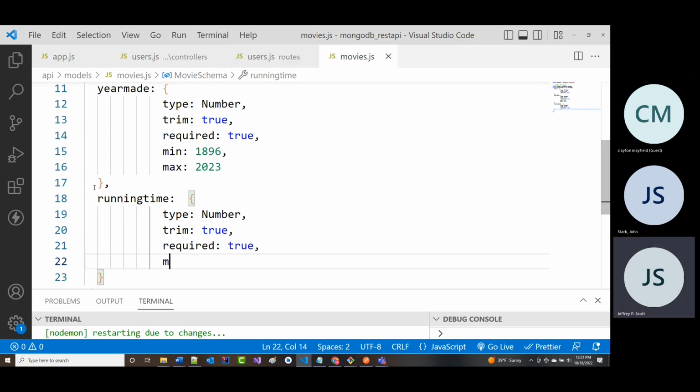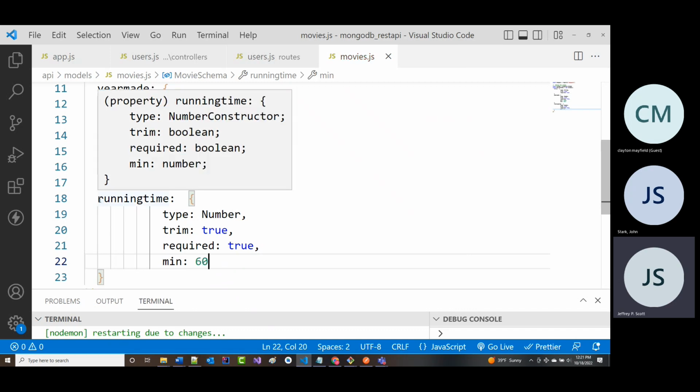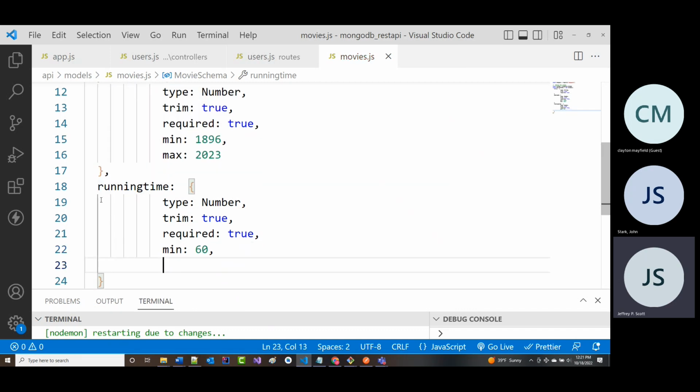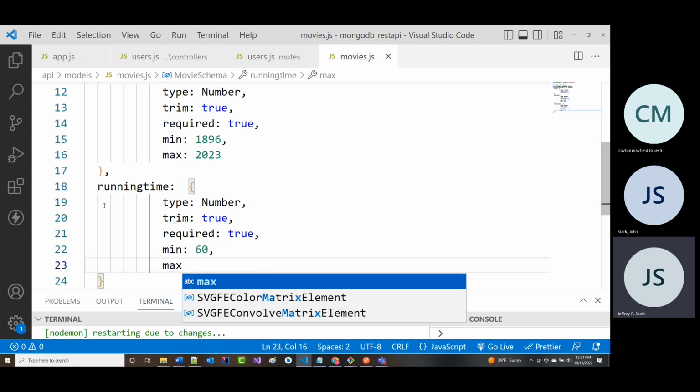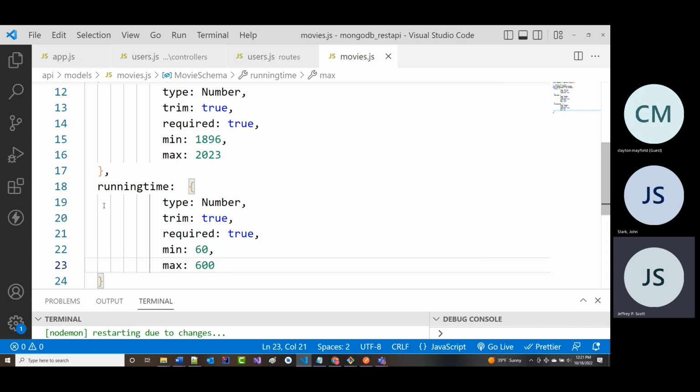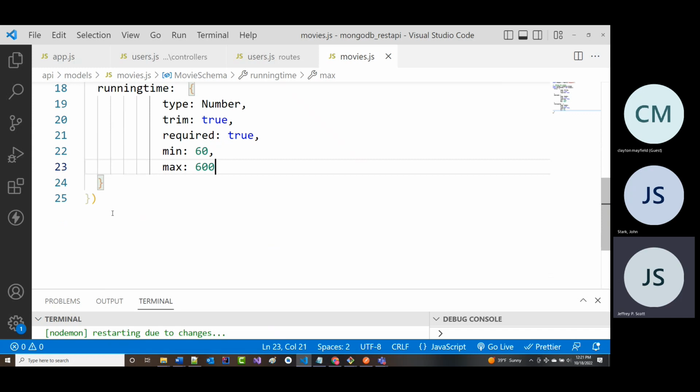And here, I thought about it and I thought, well, a movie of any size is going to be at least an hour. Maybe I'm wrong, but I thought it would be. And even a really long documentary, typically I put a max in here of 600. I figured that 10 hours would be plenty big for anything that we're going to put in here. Again, that could always be changed if need be, but I really and truly myself didn't see a need probably for having to do that.